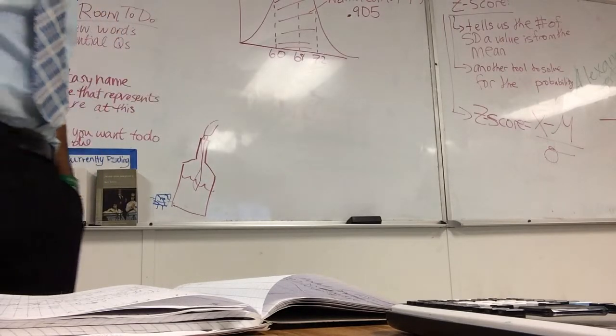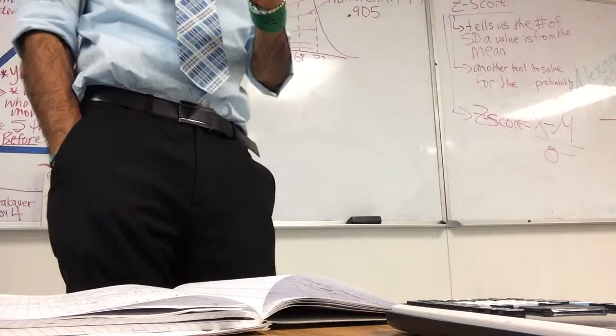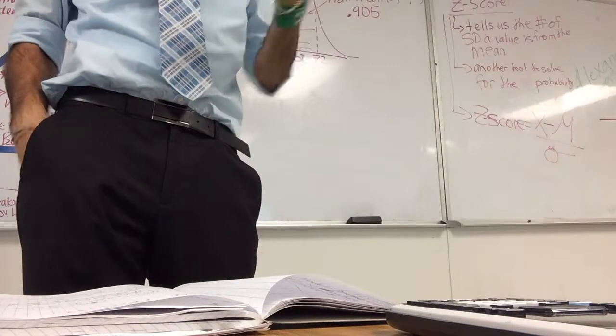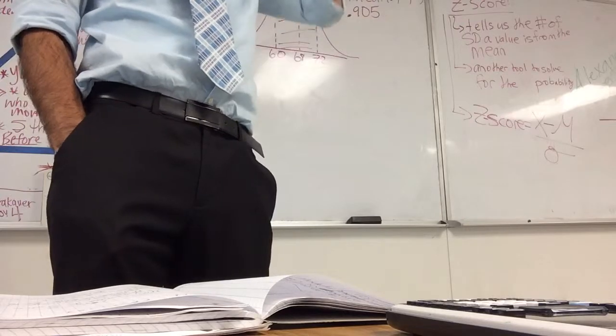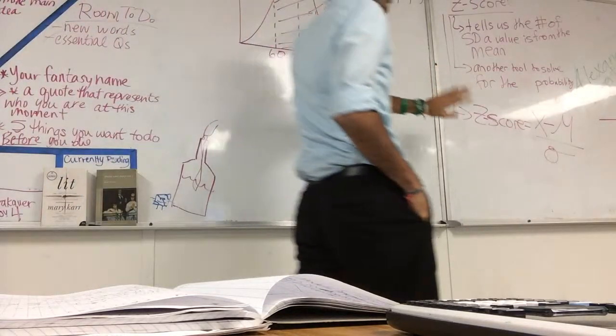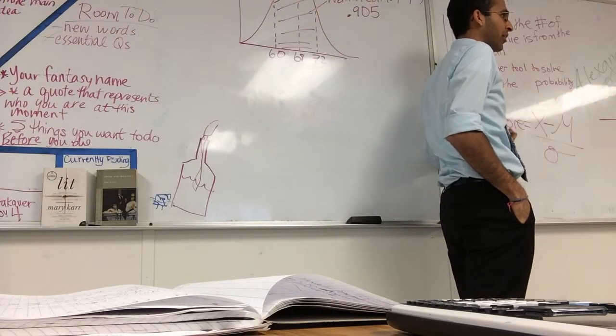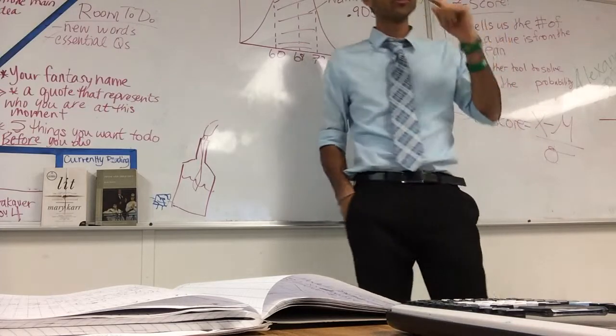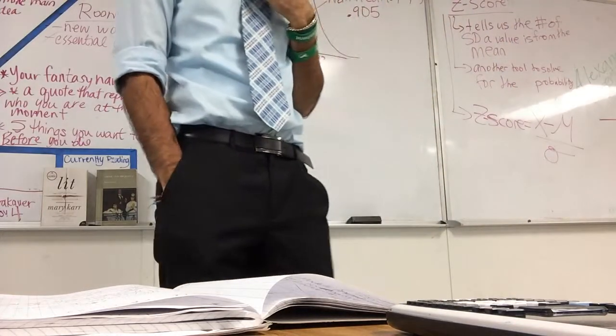Now, if you guys recall, on the common assessment, you had those big tables at the end of the exam, and people may have been like, why do we have these tables? Tables are going to reflect the z-score. So in the good old days before the calculator, you had to use the tables to find the probability. You had to do it manually.